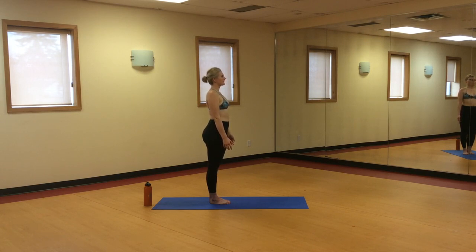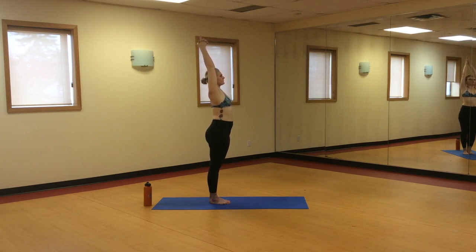First posture, Ardha Chandrasana, half moon pose. Keep your feet together. Inhale, bring your arms over your head sideways. Interlock your fingers, release the index, your thumbs crossed, palms touching like glue. Stretch your arms up, touch the ceiling, lock out your elbows, move your body. Right and left and right and left.